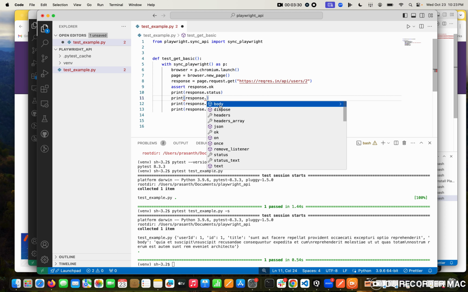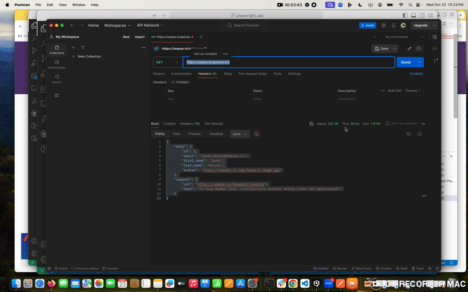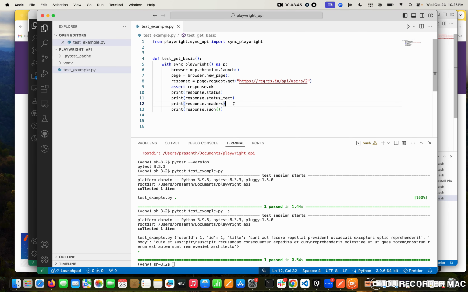See this body comes as JSON. This is the header. JSON will convert the text to JSON format. Okay, so what is status text? The message text. I'll show you, right. Okay is the response text.